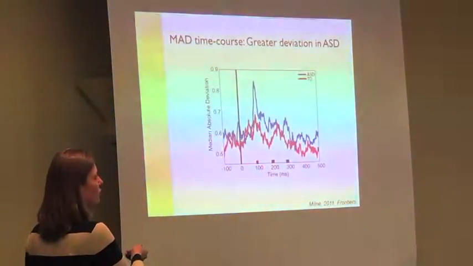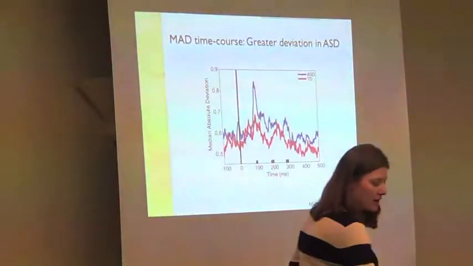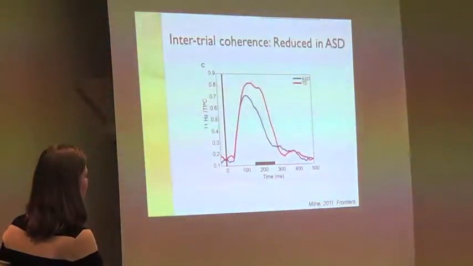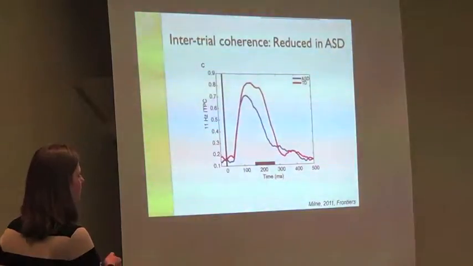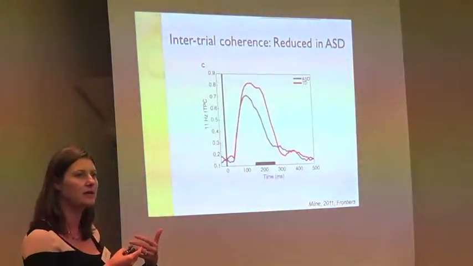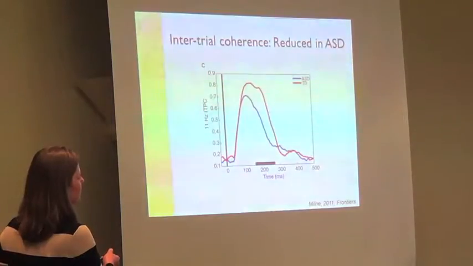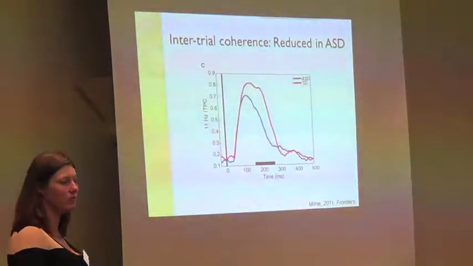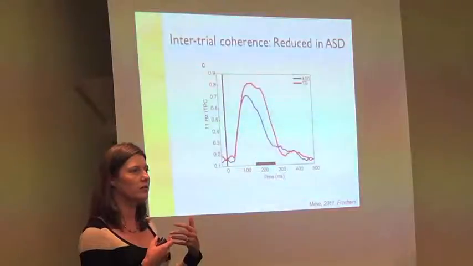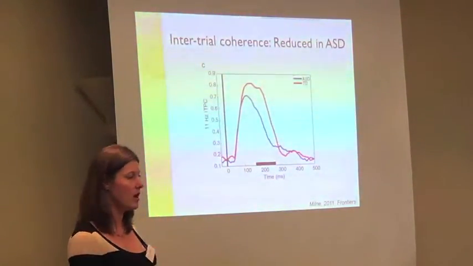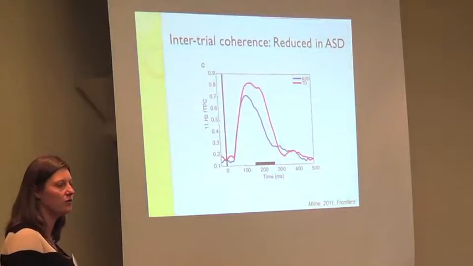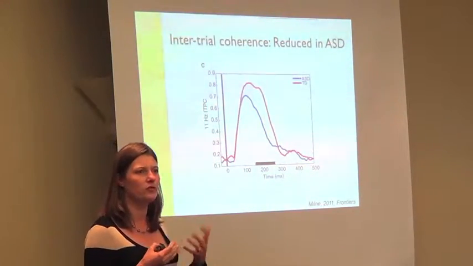If you look at the time course, 100 or so milliseconds is about the time of the visual P1. That's echoed in the next slide, which shows the time course of intertrial phase coherence. You can see the stimulus comes on and there's a big increase in phase coherence, because the oscillations are being perturbed and reorganising in response to the visual input. The participants with autism never quite seem to show the same level of phase coherence as those without autism, and it also seems to break down slightly earlier.